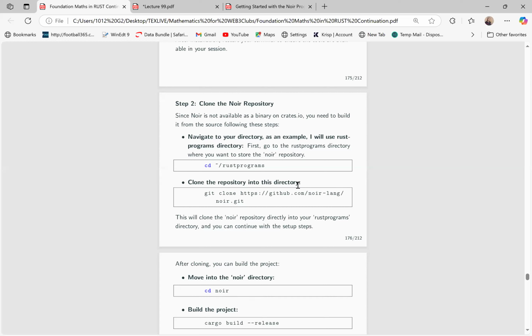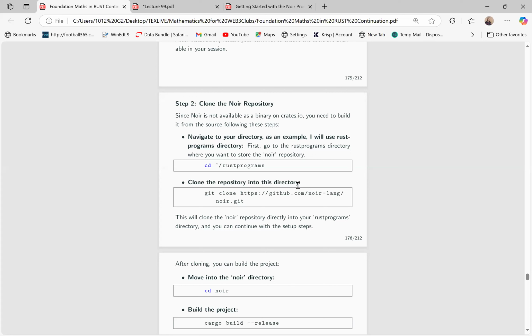We used WSL. Before you install it, you want to know which directory you want to install in. So you go to your terminal and type cd. For instance, I wanted to install it in Rust programs. So in my terminal, I write cd Rust programs, enter.